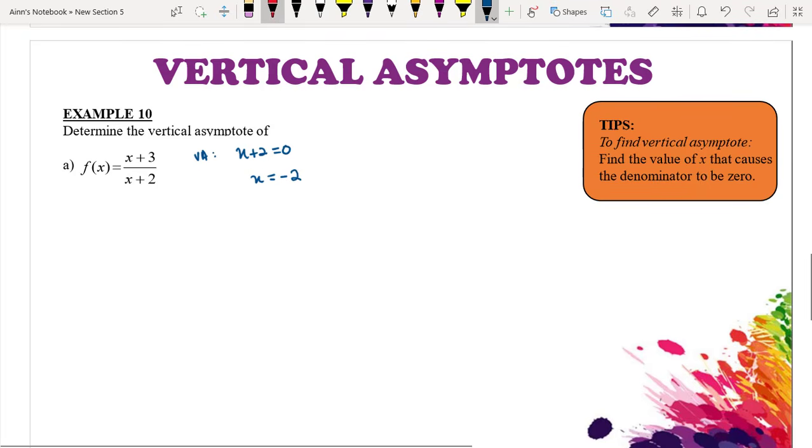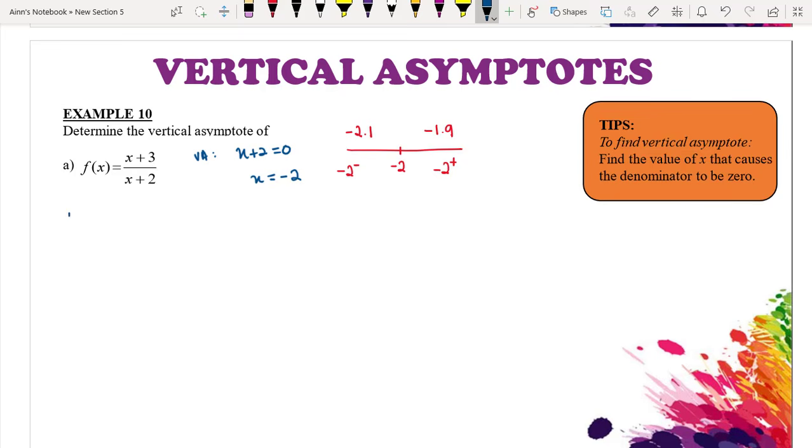What we have to do is use a number line to represent our vertical asymptote, which is x equals negative 2. We need to find x from the left and x from the right. This is negative 2 from the left, and this is negative 2 from the right. We can assume any value. For negative 2 from the right, we can assume the value is negative 1.9. For negative 2 from the left, we can assume the value is negative 2.1. Okay, so let's proceed to the working.